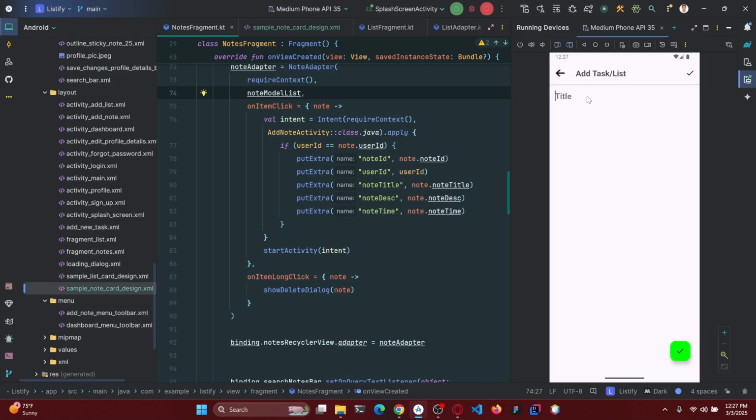And here in the to-do list, let's add a task I want to do. Let's say I want to wake up at 5 a.m. This is my one task, and the task is here. And the next task I want to add is I want to study.